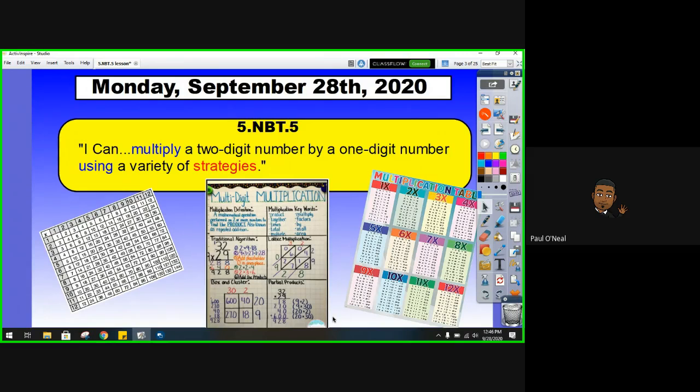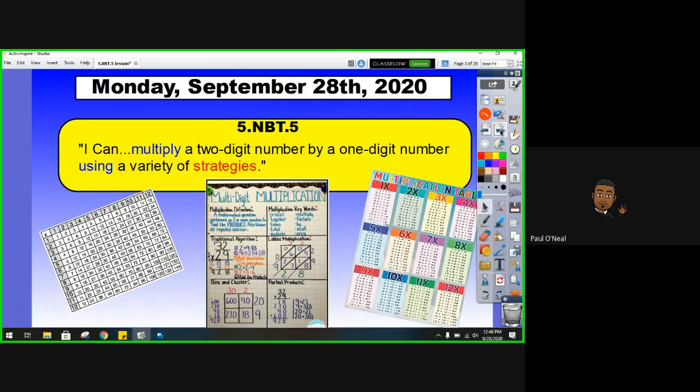I have an anchor chart, which is discussing multi-digit multiplication. There are some vocabulary words there. There's a definition for multiplication. There also is the traditional algorithm, which is considered the standard algorithm. And then we have two other ones that we're really going to focus on besides the standard algorithm. That is the box method or the area model, and also partial product, okay? We're not going to talk about the lattice method, but that is another method that can be used. And on the right-hand side, we have the multiplication tables 1 through 12 listed out, okay?